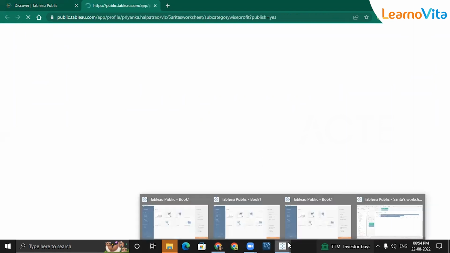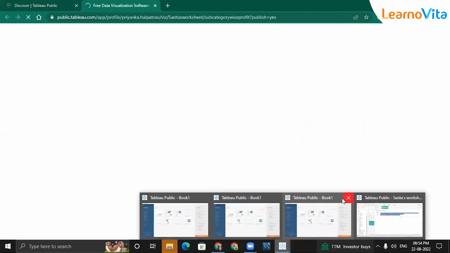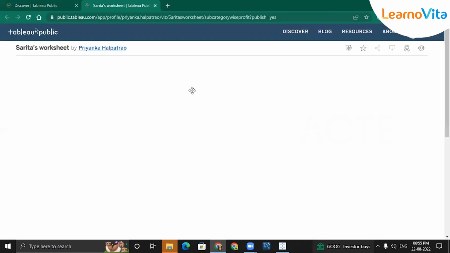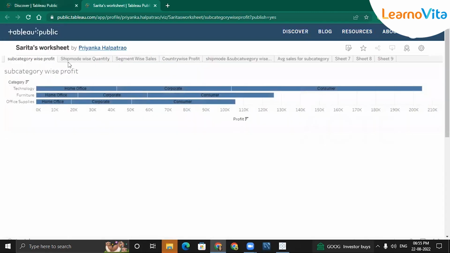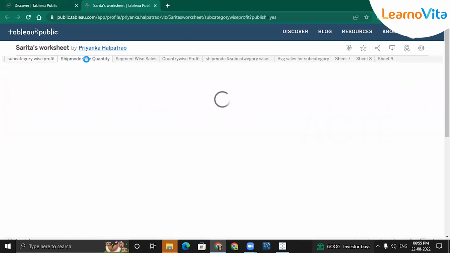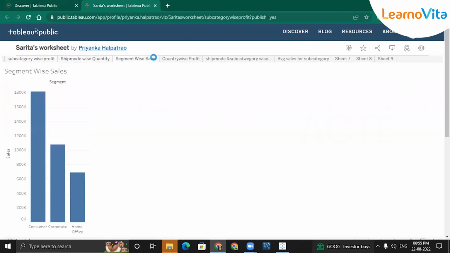We have a lot of similarity with Tableau Public; whatever tools you get in Tableau Public, each and every tool you will get in Tableau server as well. You can clearly see Sarita's worksheet by my name, Priyanka Halpatrao, and this is how my worksheet looks in Tableau server. I can even click on all the sheets that are there.